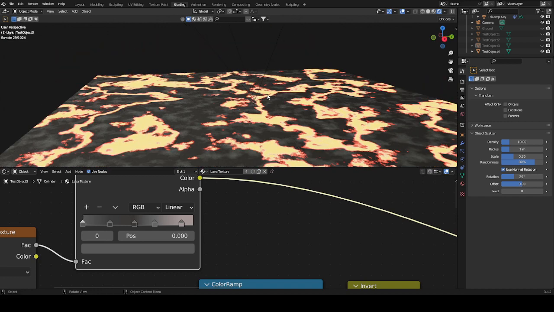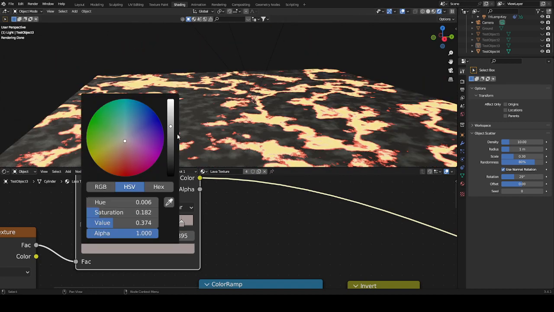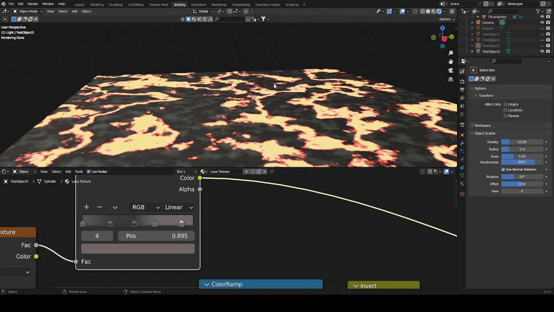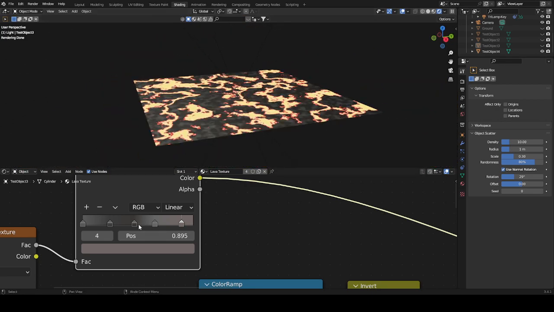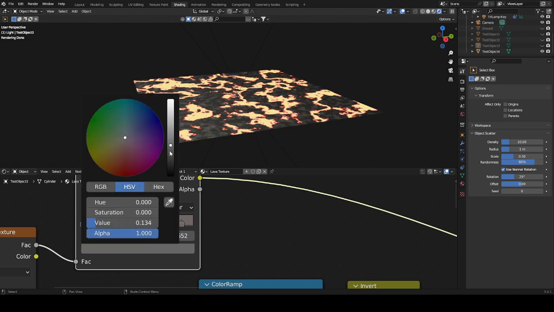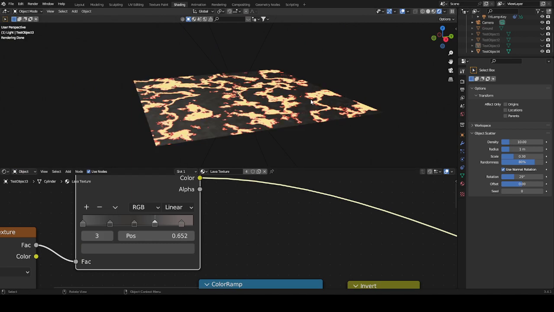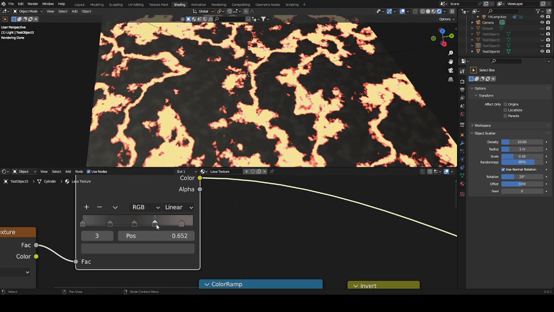Something like this probably. Yeah, I like this. Like I said, you can make this however you like, but I think something like this works pretty well for me.